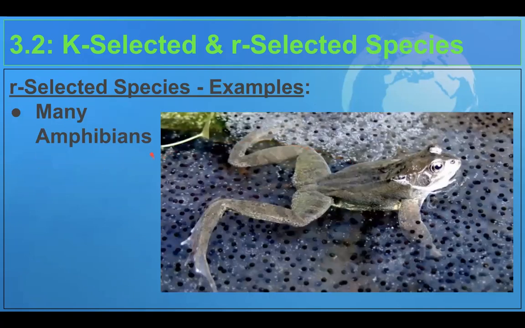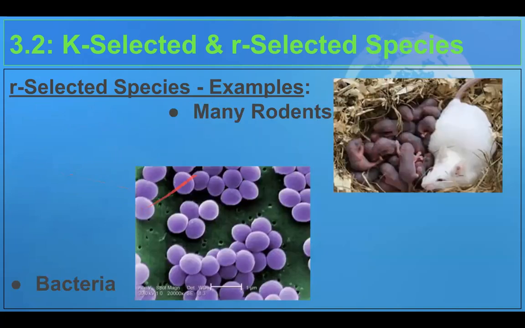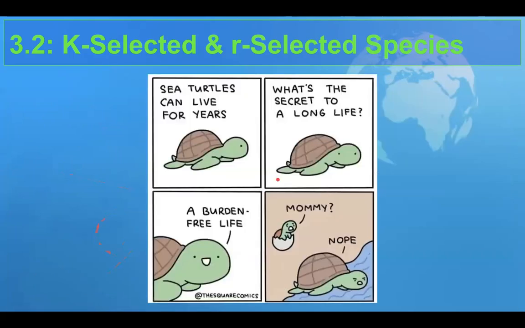Okay, so some examples of R-selected species. We've got our frog here with all of these eggs around it. And a lot of rodents, so think like rats, and bacteria. Of course, with bacteria, you could start with one and by the end of the day have 1 billion of them, depending on how quickly they reproduce. So, I mean, that's just an incredible growth rate. A little bit about our R-selected species: a lack of parental oversight for helping their offspring to reach maturity.